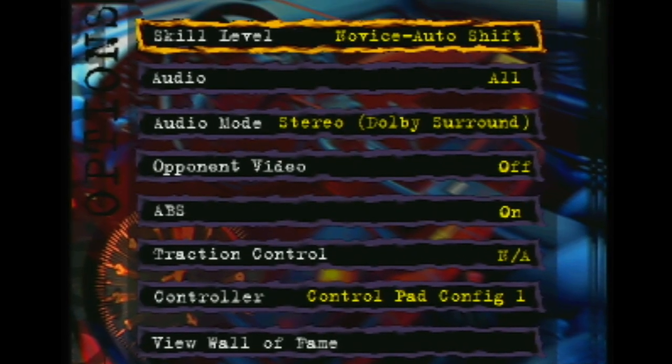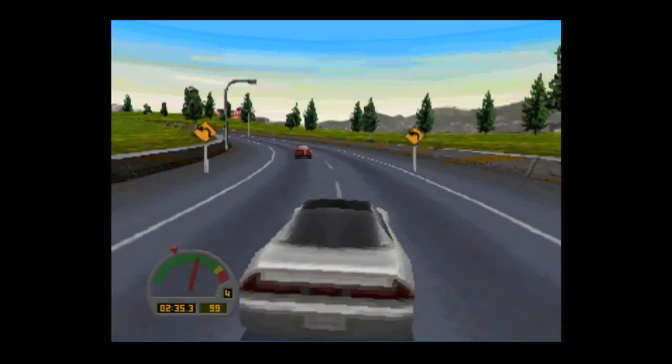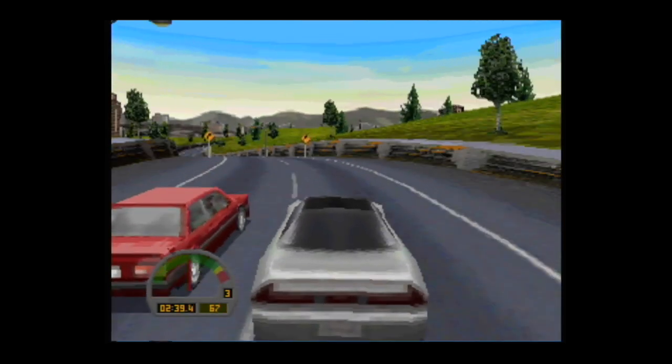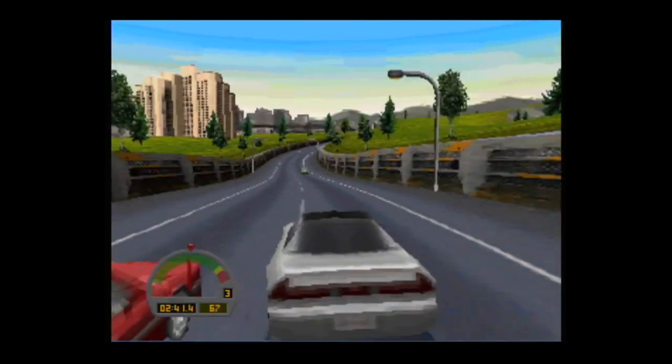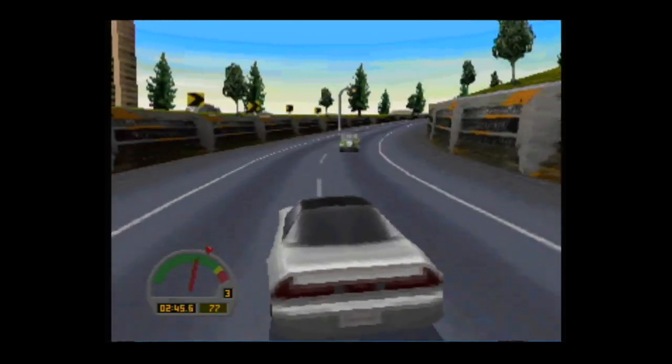It is worth noting selecting the novice difficulty will give you 2 sections of each course, while choosing a higher difficulty level will unlock a third section. You'll want to start on a higher difficulty too, as the third section of each course is where the best pieces of open road can be found.